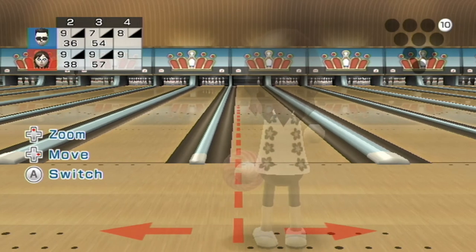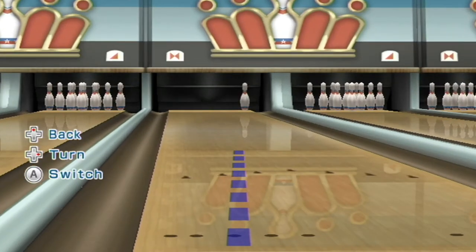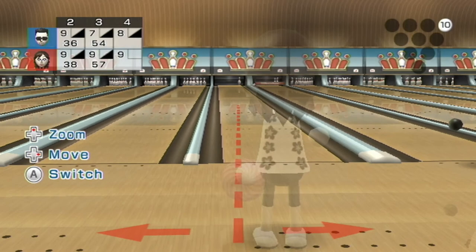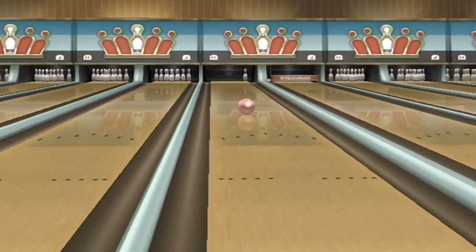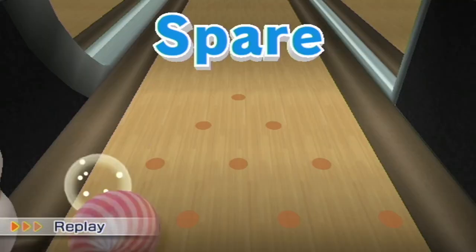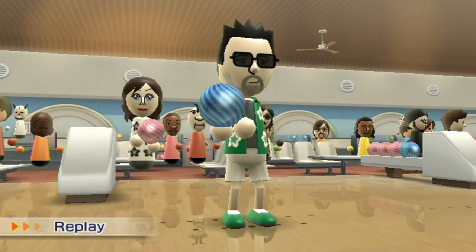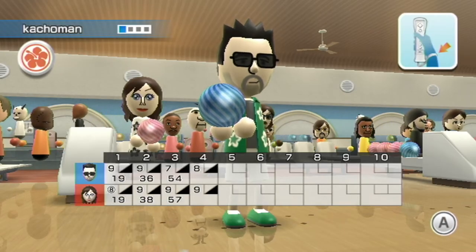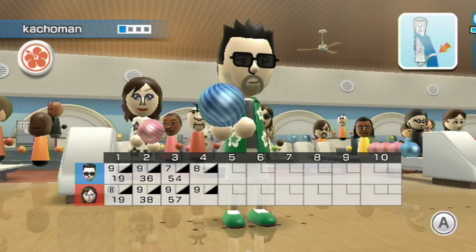Throwing it straight, you should do kind of like you're doing on the spares. Just throw the ball like your strike ball, but angle it into the pocket manually. Just move yourself to the left or right, whichever way you feel like moving, and then use the A button to aim it at an angle into the pocket.